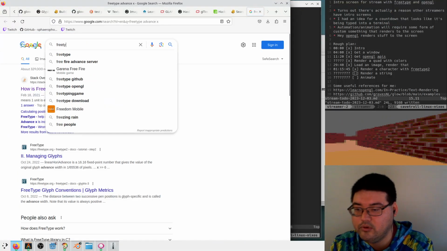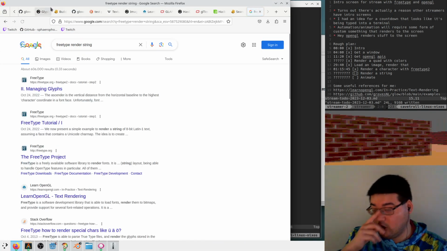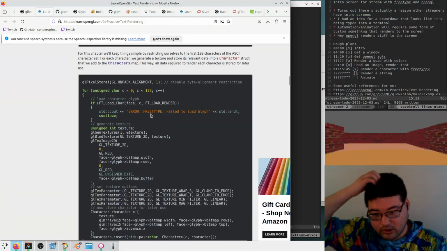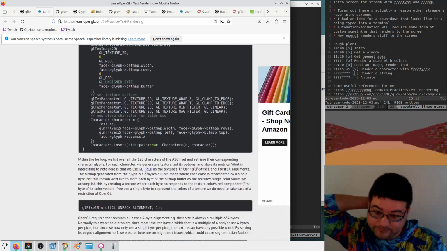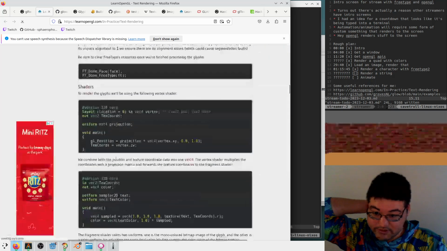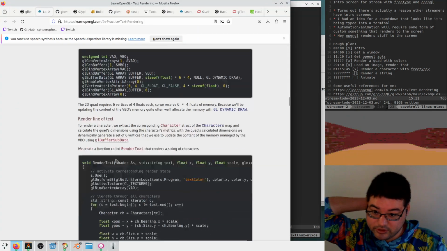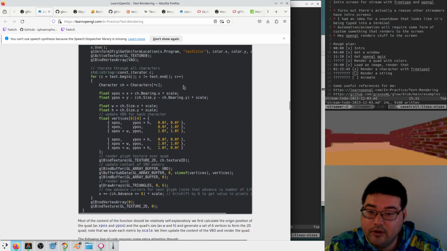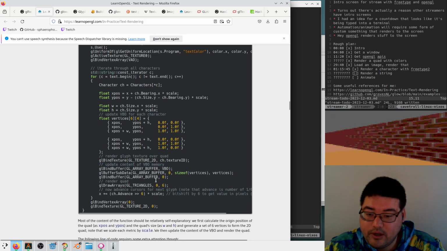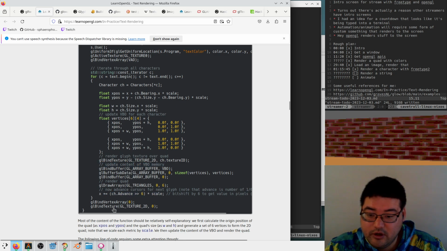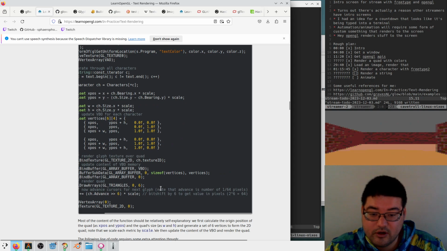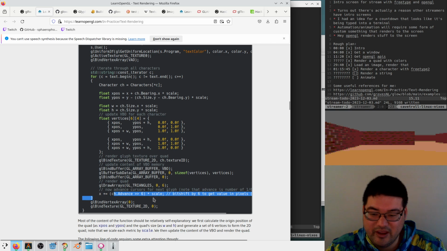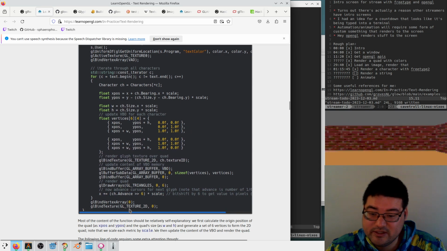Freetype render string. Oh no, wait, I think I actually had this Learn OpenGL page on font running. This is exactly where I want to look. So yeah, they have the bitmap width, and somewhere, if they were to render a string, they would advance by advance. Advance our cursors for the next glyph. Note the advance is number of 1/64th pixels. So they shift it by 6 times the scale.